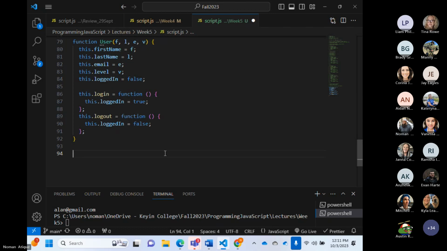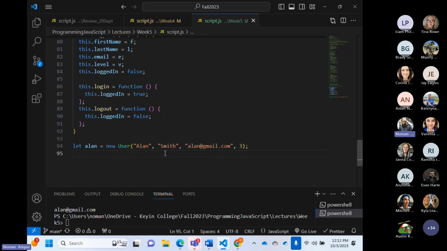Now, how to create the object out of this to make life easier? I would say let ln, I'm creating the first object as ln. And I say ln is equal to new User ln, Smith, ln@gmail.com and 3.